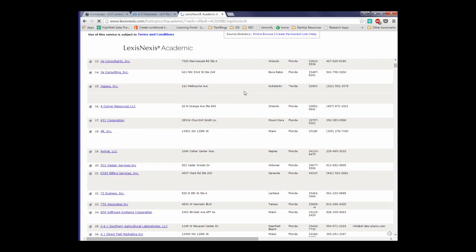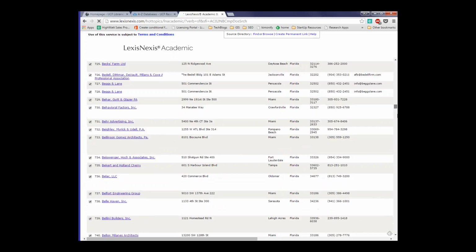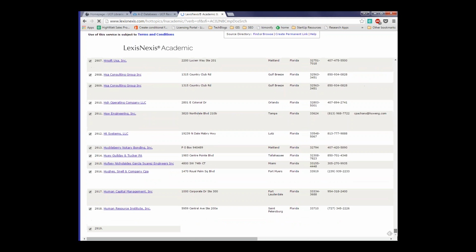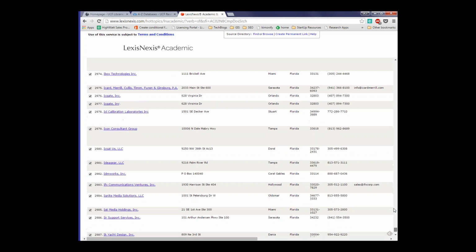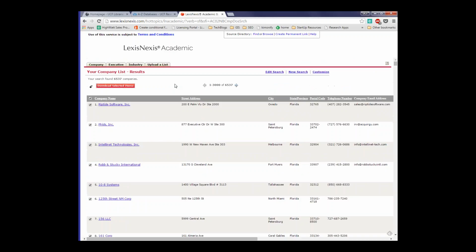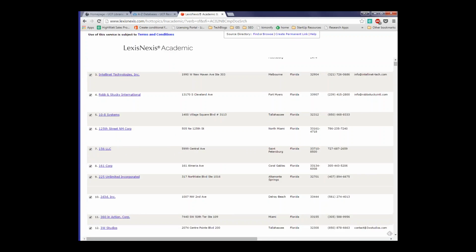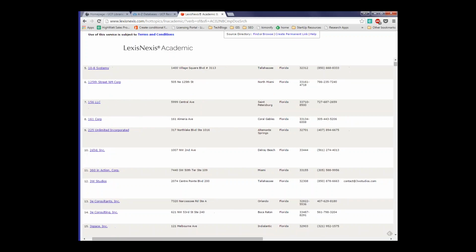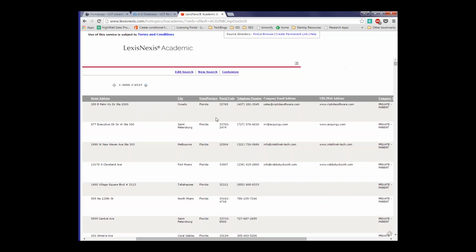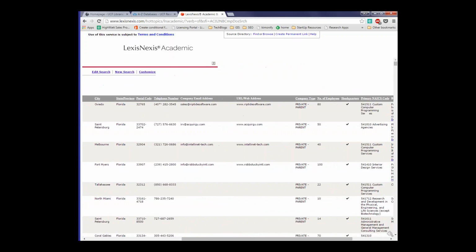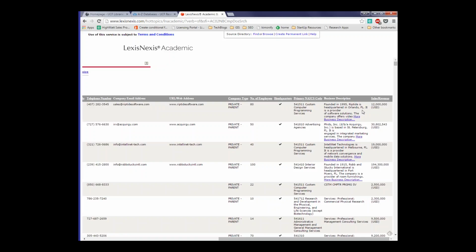And here's our list. So, rather large list. We could have definitely narrowed it down further. Again, we checked all the checkboxes underneath that NAICS code, so that's why it's so large. But just to show you as an example, you can see these different companies. You can see their addresses, their locations, their telephone numbers, their email addresses, web addresses, and descriptions.